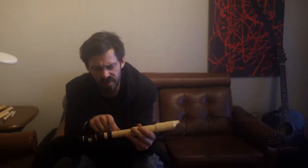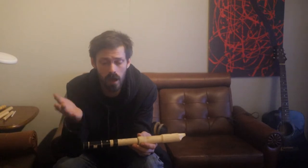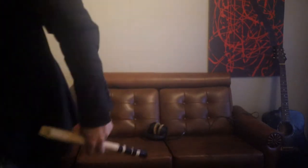And by this point I was thinking, well, it would be nice to actually have a playable flute, something that I could use in the back of recordings and stuff like that. But now that we had a tapered bore and the spacing was all wonky, how would we figure out what was the correct spacing and what can we do to mitigate it? Because an ordinary flute has evenly spaced holes for the correct fingering, but I obviously required a deeper understanding of how a flute actually works. And what started off as a fun whittling project, I can say, we're having fun no more!